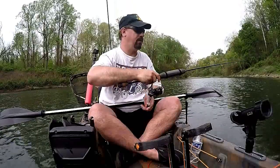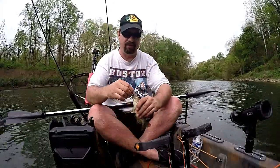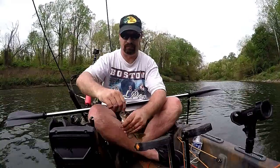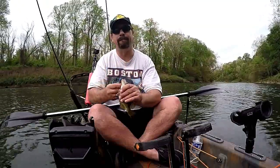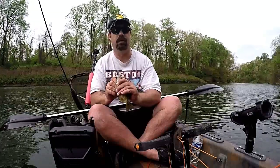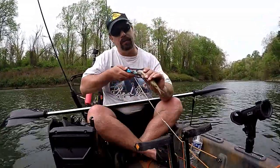Rock bass after rock bass — here's another fat one, a little football. They're fun to catch on a light line like that; they give a good fight for small fish. I've never actually eaten one of these — I've heard they're a pretty good pan fish and probably very edible. I'm going to have to try that this year. This one swallowed the lure way down deep — like I said, they were feeding so aggressively, they wanted that lure. They were hungry. I think these fish were right into pre-spawn, getting ready to spawn — I think that's why they were stacked in there. I had such a hard time getting the hook out — I finally had to use my pliers. But he swam away safely — he was fine, very minimal blood, no injury.